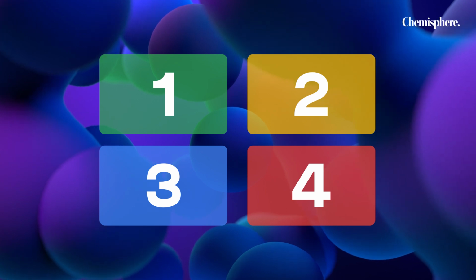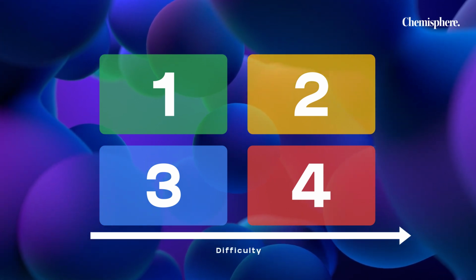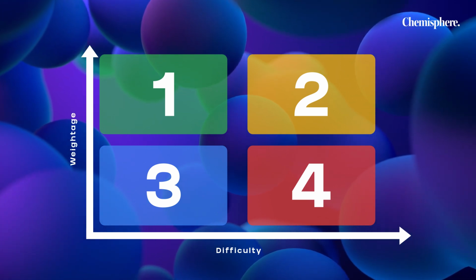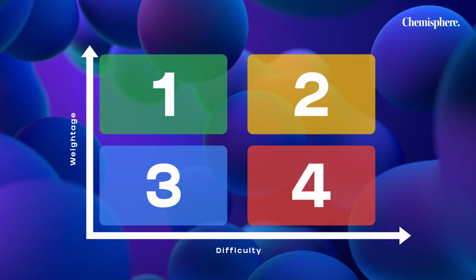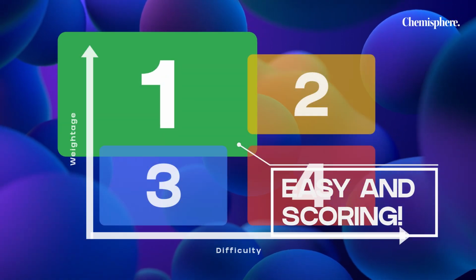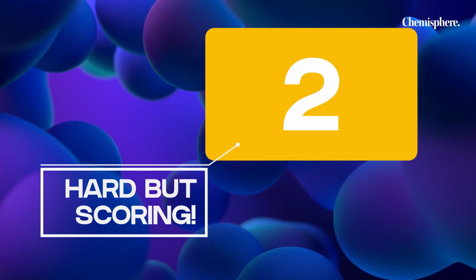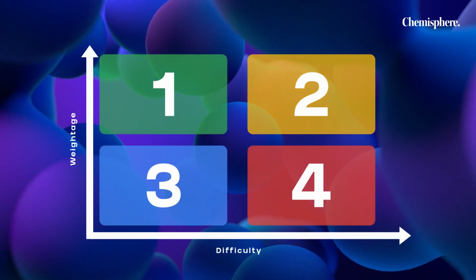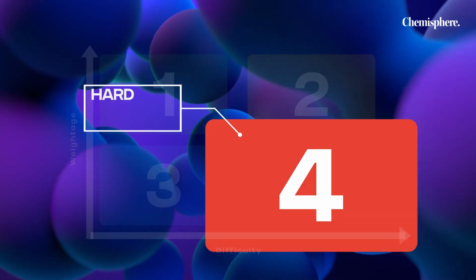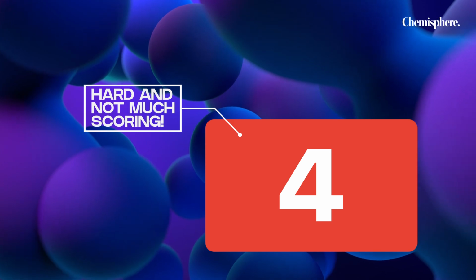So as I mentioned, we can divide the chapters into 4 quadrants. The x-axis corresponds to the difficulty, which means from less to more difficult. On the y-axis, we have the weightage, which means low weightage to high weightage. Therefore, all the chapters in quadrant 1 will be of high weightage and less difficulty. In quadrant 2, we'll be having high weightage but more difficulty. Quadrant 3 corresponds to less weightage but less difficulty, and therefore the 4th quadrant will be having chapters which contain low weightage and high difficulty.